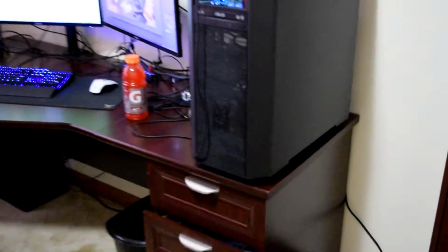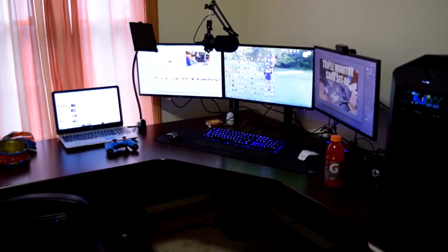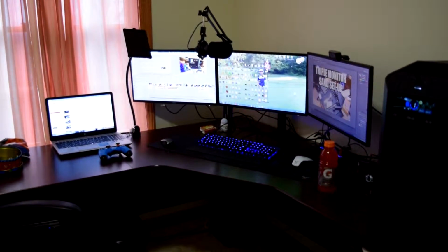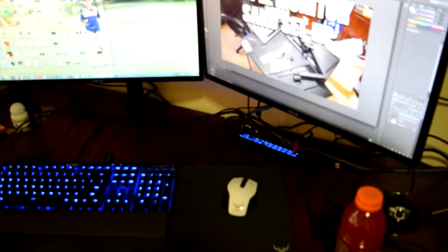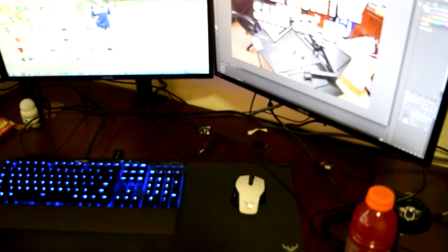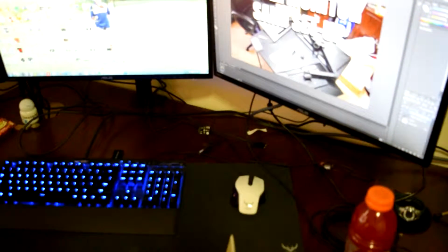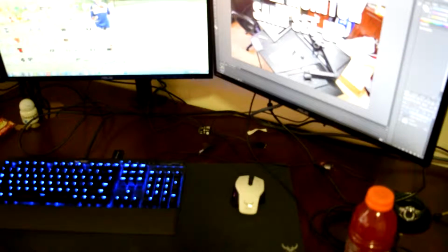So yeah guys, now that that's done, time to move on to the bulk of the setup, and we're going to start off with the power strip and the USB hub on the other side of the desk. That'll be kind of hard to film, so bear with me guys. Alright guys, so unfortunately you couldn't really see much of that, but anyway, it's completely back there, so we are now good with that, I guess.